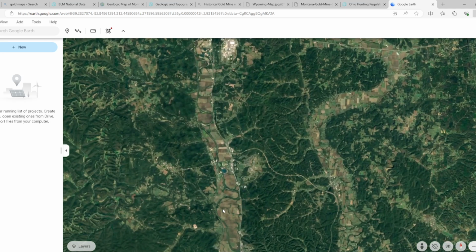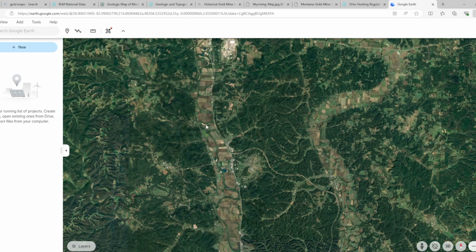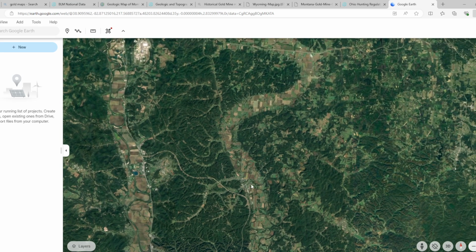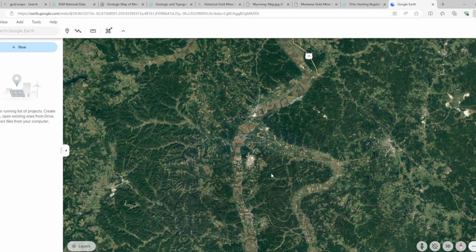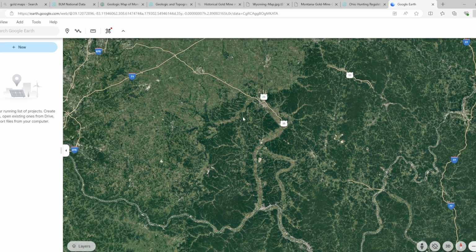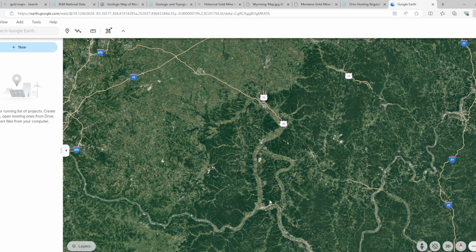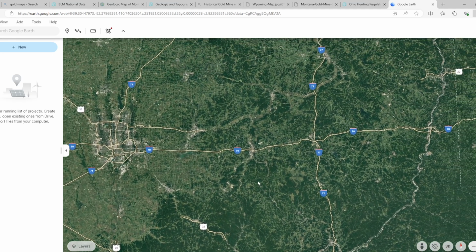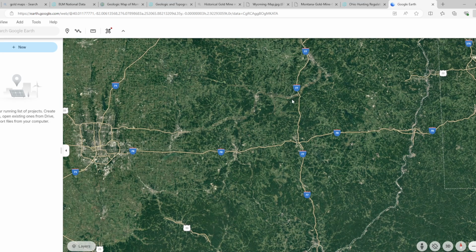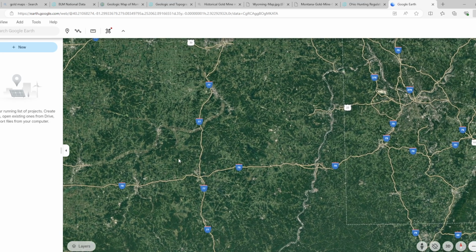We'll just zoom in a little bit. You can see it. It's still winding up through there. But this one's not as defined. You can see the Little Scioto River coming down through, but it's not as prominent as over here. But you can see where that ancient outwash flowed straight down to the Ohio River. There's some other outwashes you can see, like this one here that's going up towards Coshocton.